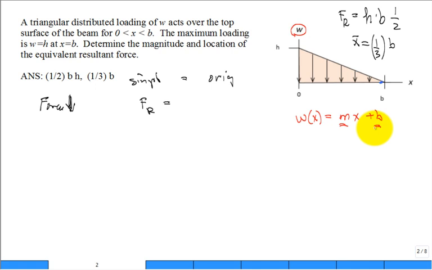Okay, so I'm going to pause. I'm going to walk around when I get 5 people that can write the equation down. The intensity is a function of x. Notice that when I put in the intensity at 0, what should I get back from my equation? h. When I put in the equation x is equal to b, what should I get back out of my equation? 0. It's a straight line.